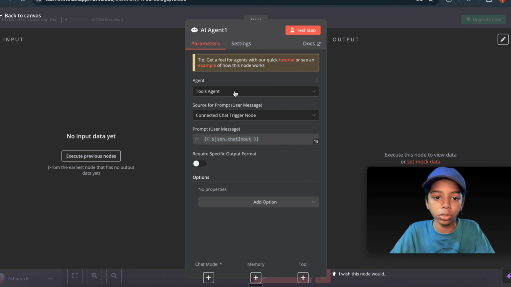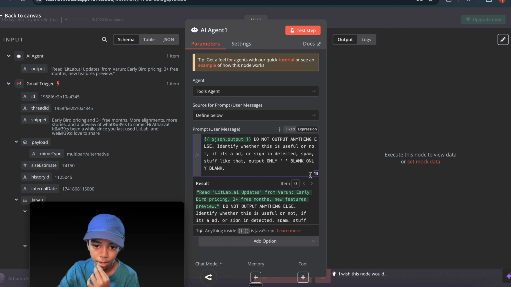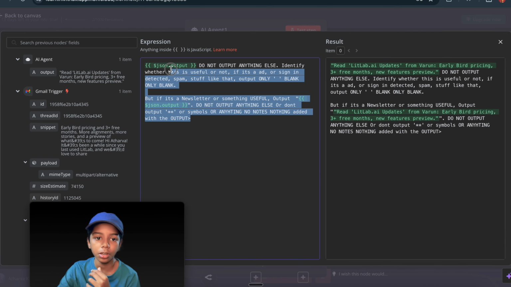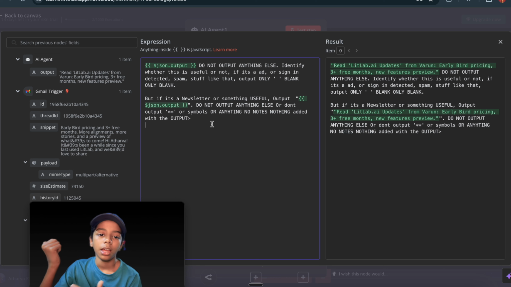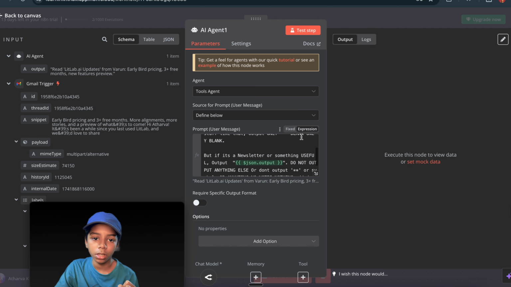So I'm just going to execute the previous nodes, and it will understand automatically what I'm trying to say. Yeah, there you go. So this is just a spam filtration process. If you want, you can check out this prompt. I'm just going to leave it for 3 seconds, and you can read this yourself. It's just a filtration process. Now I'm not going to make you understand everything I have written in it, but yeah. Okay, so we are good to go.